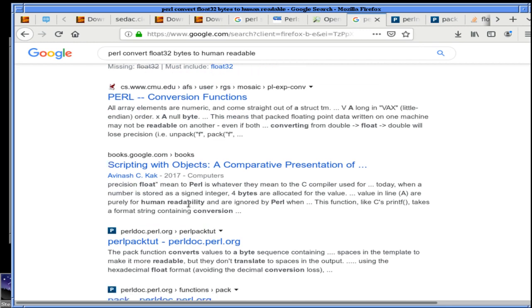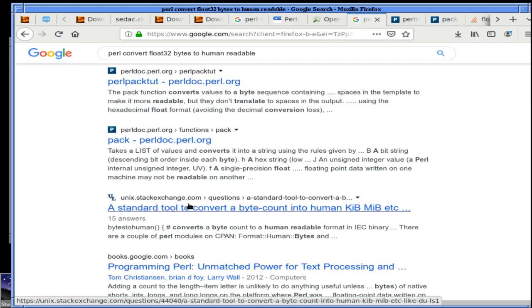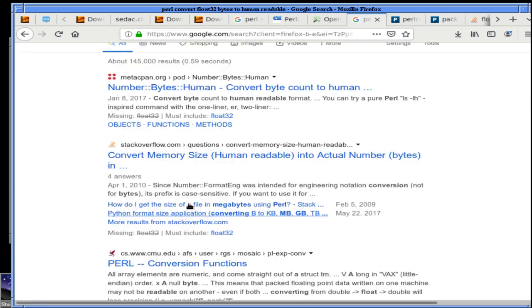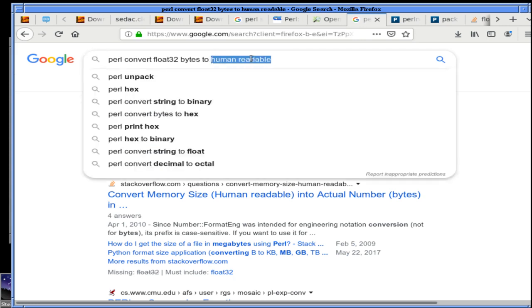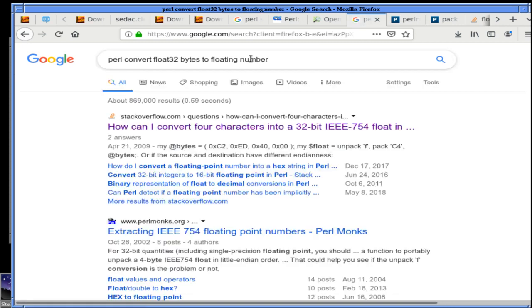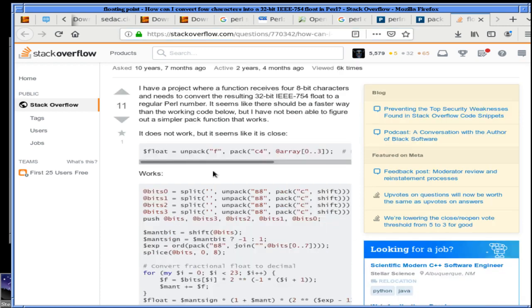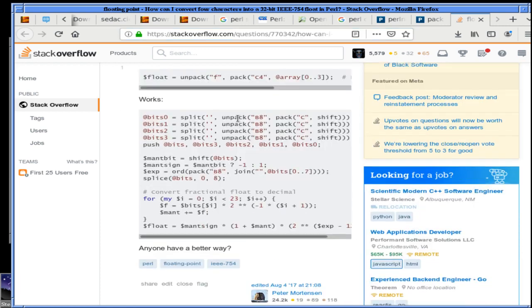Scripting with objects. And I don't really want to understand the unpack function. It is very, it's not what we want though. Yeah, and see this looks like the sort of, let's go look at this again. It's quite possibly had some caveats in there we didn't look at, or we can use somebody else's. Shift, blah, blah, blah. Well, we might have to use that one. It also may not work.